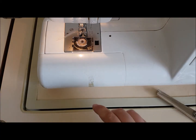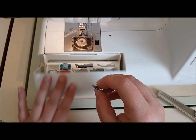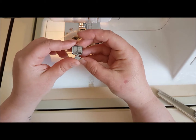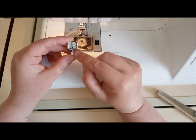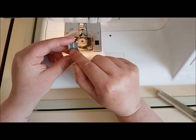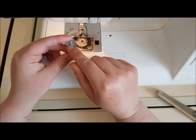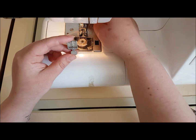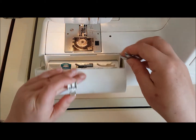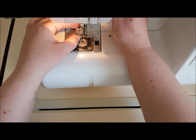Right, we're going to put a zip in. Ta-da! Oh, for once in my life, everything's where it's supposed to be. So this is the zipper foot for my machine. These are the shanks that the foot fits into. You can see that it's kind of divided into two, so you can choose to have it on the left or on the right. So we're just going to pop the straight stitch foot away, and we're going to change our foot.